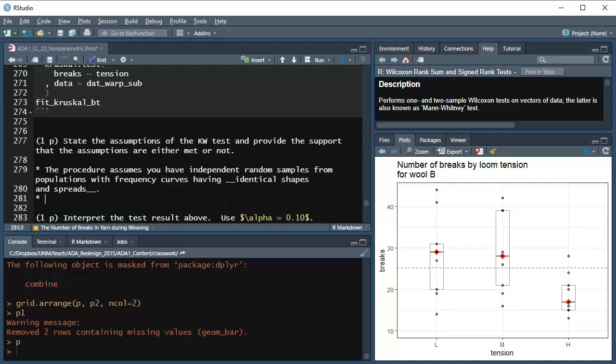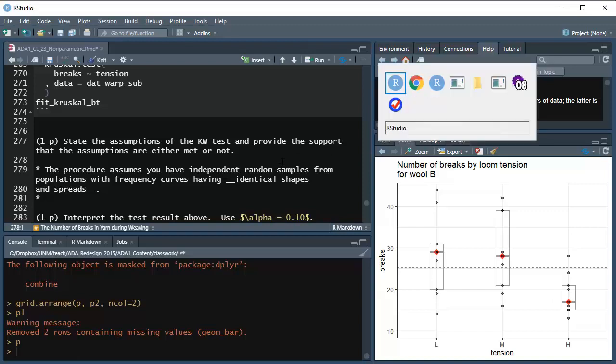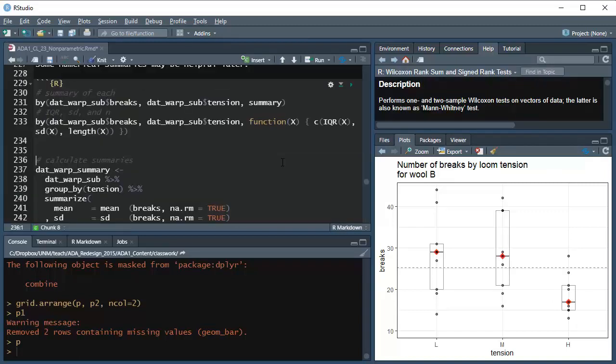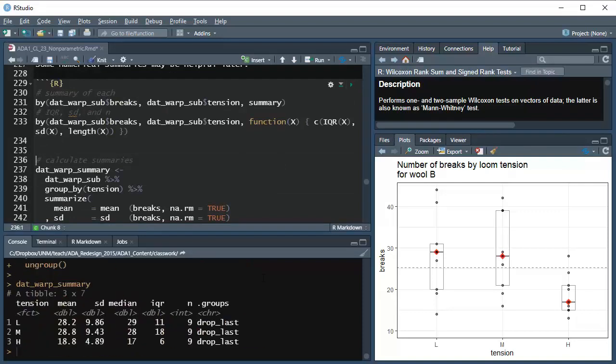Well, the plot suggests that there's less variance, and the table that we had from before, this summary table, suggests that the standard deviations are different.